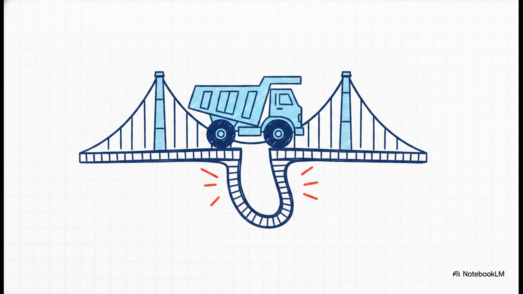Why? Well, because if something goes wrong, say a massive truck drives over a bridge, the bridge will visibly sag, permanently deforming to absorb that energy. It gives everyone a loud, clear, visual warning to get away long before it ever actually collapses. A brittle structure would just suddenly vanish right beneath your feet.